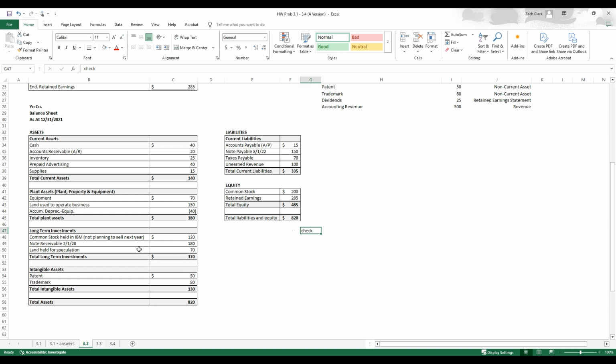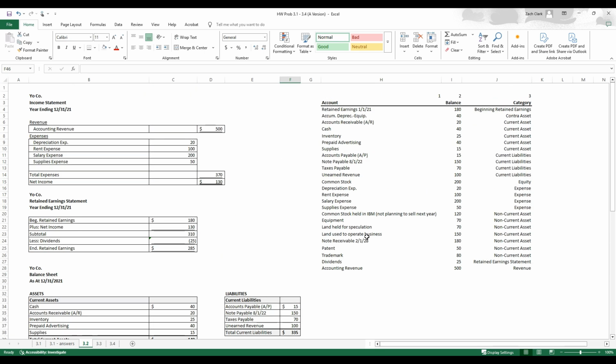The only little thing I'm going to do, just because I like making this clean, is use my format painter again. I want to get the $ sign on the bottom. And you see how that does not have a $ sign there. I'm going to do that again. So now we're looking nice and clean. Very well formatted. So, okay.